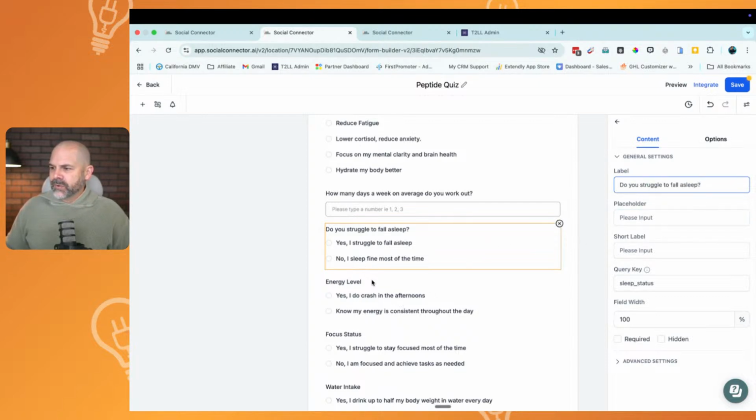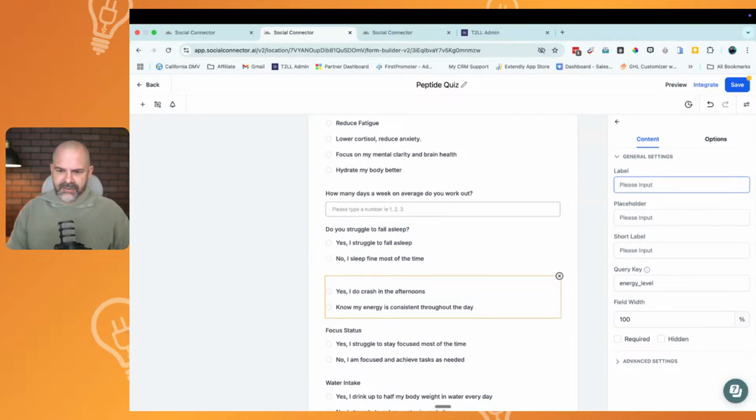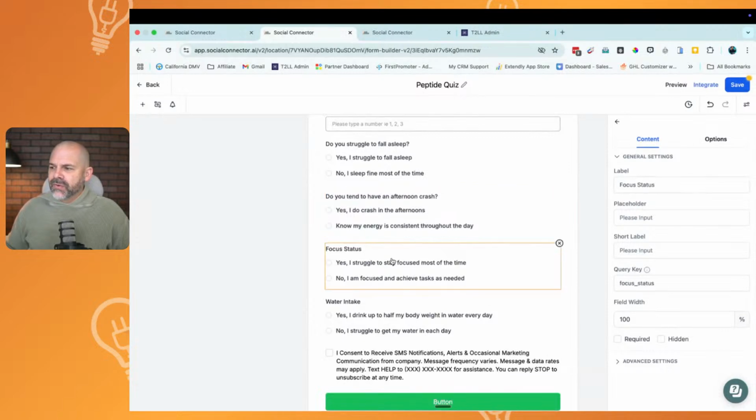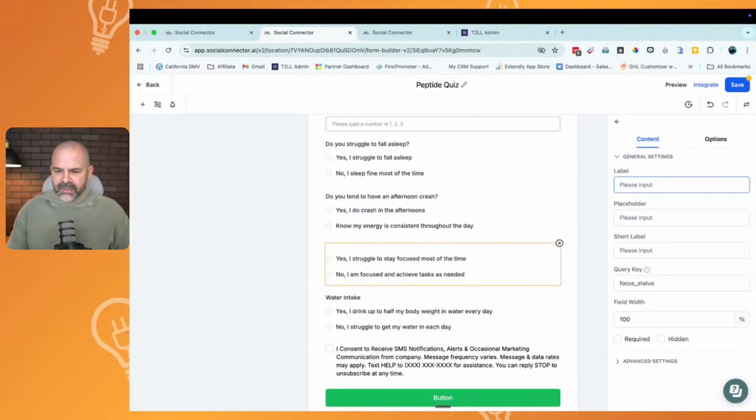And then we're going to go to our energy level. And our question is, do you tend to have an afternoon crash? And then we're going to go to our focus, and we're clicking on label again, just so you guys know. And our focus is, do you struggle to complete tasks or stay focused?